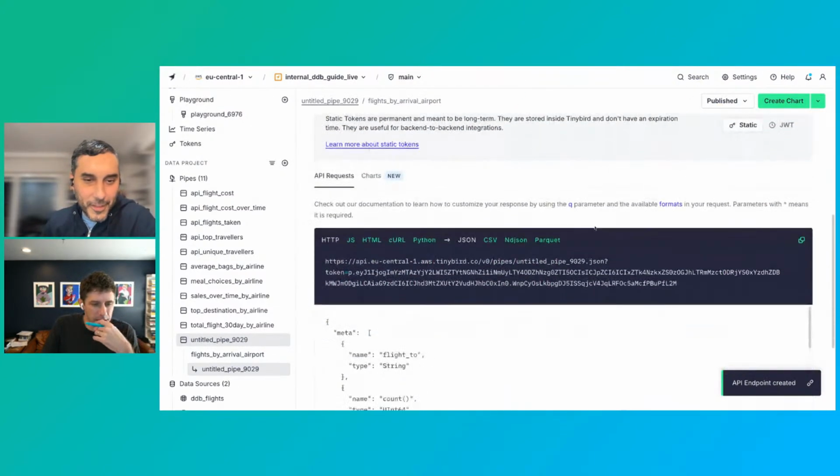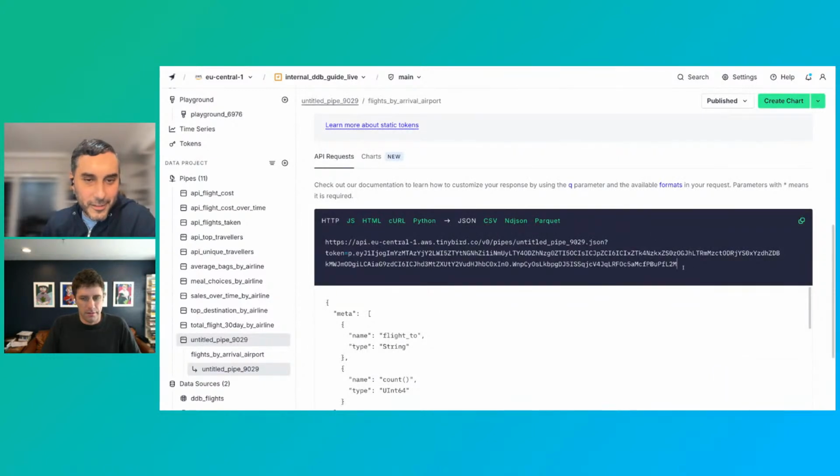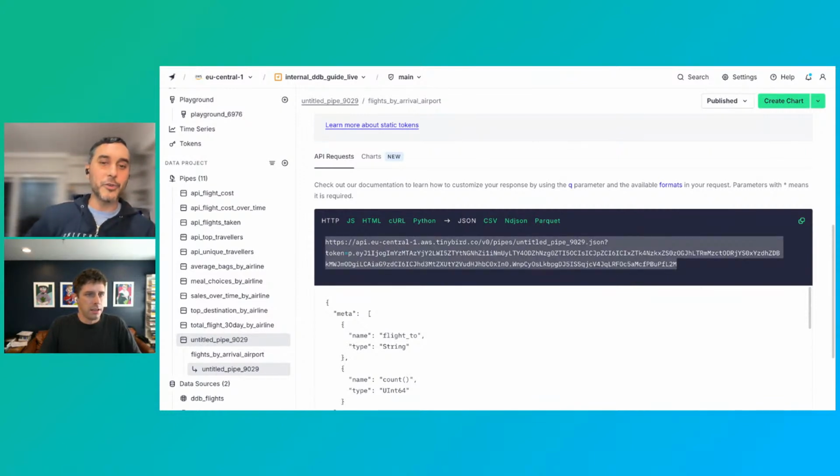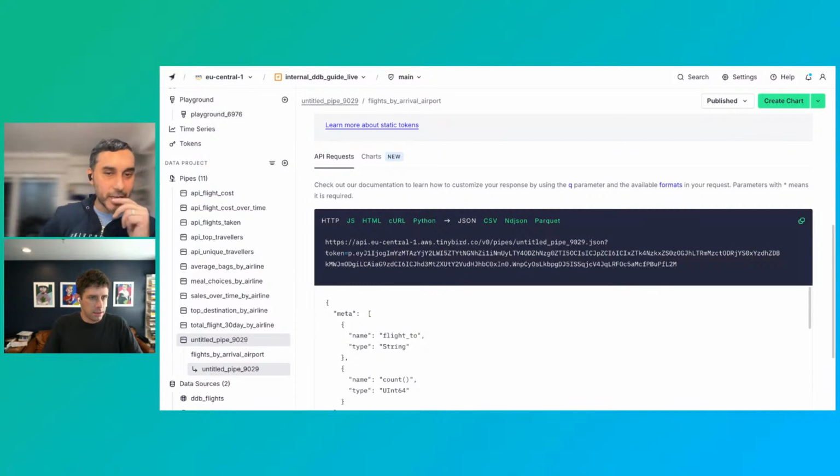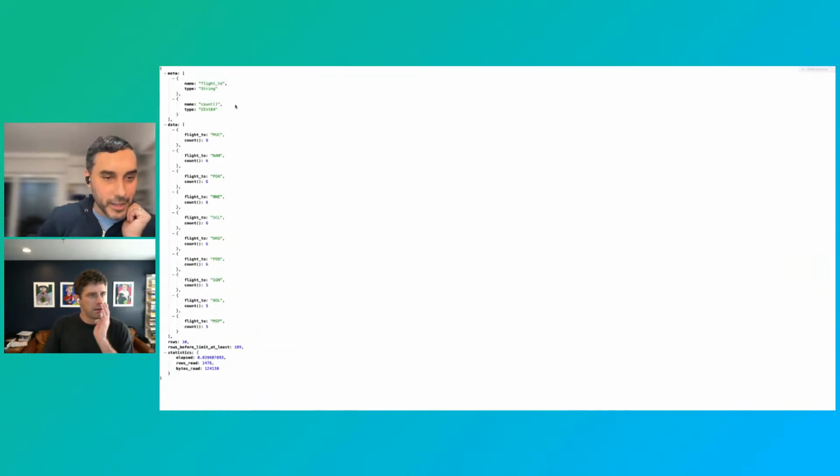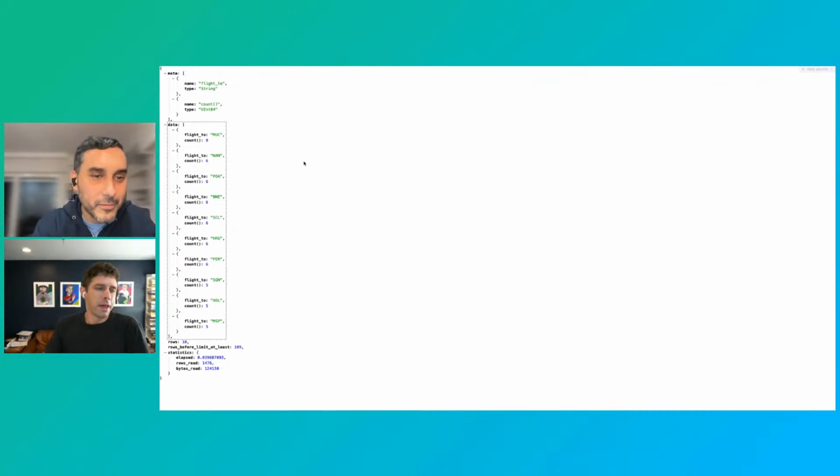Right? I think you take that. I believe if I take this, I don't know if this is going to work. It's not going to show it in this demo, right? Because it's going to be put in the browser. But if you paste that into the browser, you're going to get the results. You're going to get those JSON results, the same results from the query. There you go. Is that right? Yeah, we have an API. Okay. Right. So then from my actual front end, I could just query this directly and show that to end users, right? And power whatever chart or other number I want to display there.